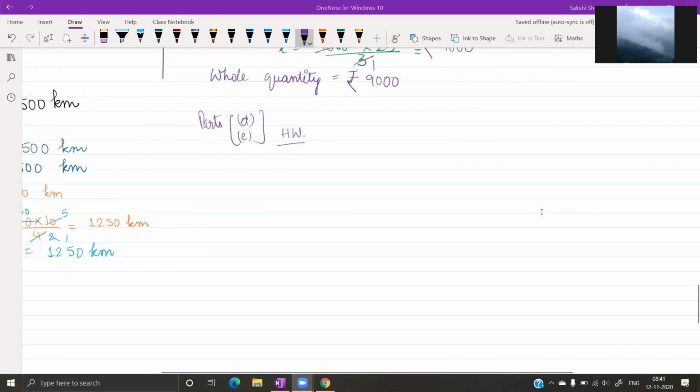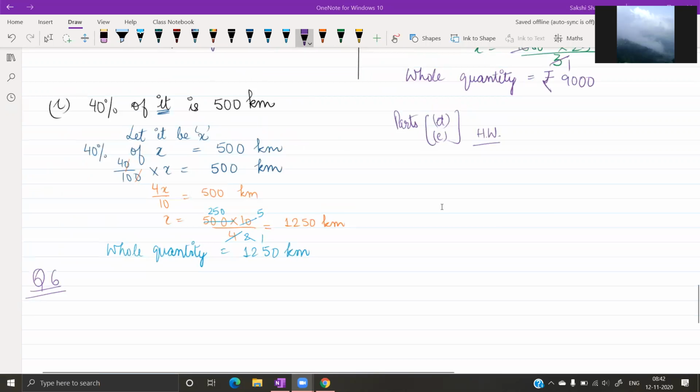If you are doing the homework right now, let me know. Okay. Ma'am, 4/10 can be cut. You could cancel by 5. I did not simplify; I've simplified it on the right hand side. You can simplify it on the left hand side. Before you transpose, before you shift the values, you can cancel before that. Okay, Bhavya has solved the last part as well. So Bhavya has completed his homework. Very good.